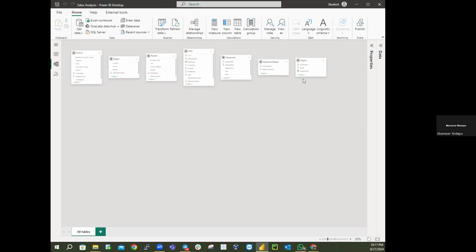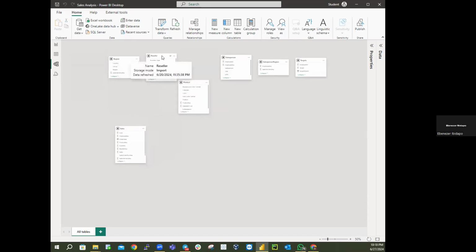Quick one, I want to rearrange these tables in such a way that it's going to be on my page. I will put my sales table into the middle. I will put my product to the right. I'll put my reseller to the right here. I will put my region below here.